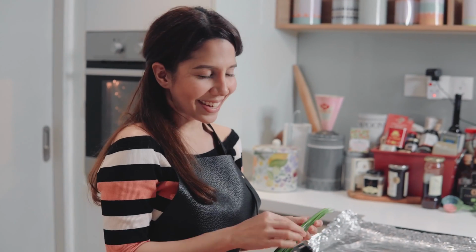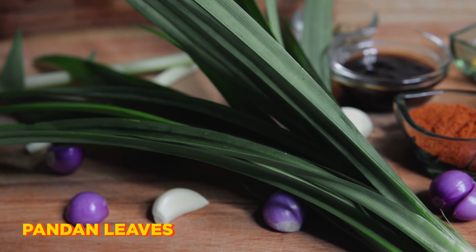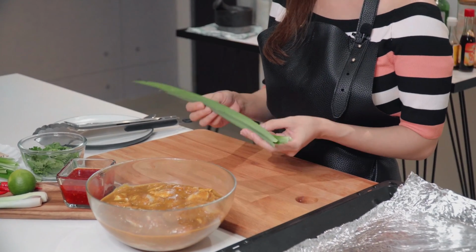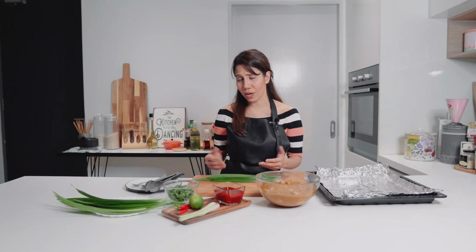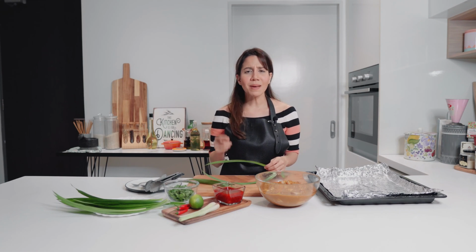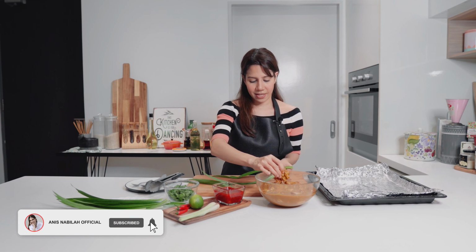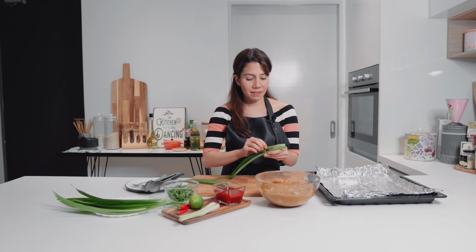Okay, so it's been marinating for about half an hour, and now I am ready to roll it. So easy. You need fresh pandan leaves that have been cut and cleaned. Now normally I use bigger pandan leaves, so it's so much easier to roll, but I was only able to find the baby ones, and I just have to make do, but I'm sure I can figure this out. So let's try. Let's get our chicken pieces. For this, I would need 2 pandan leaves.